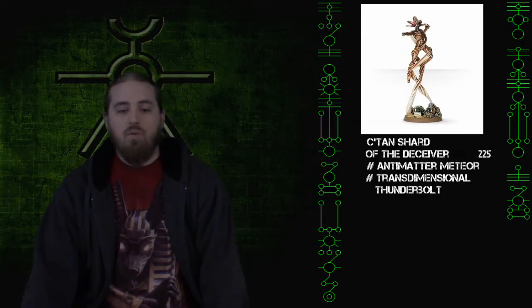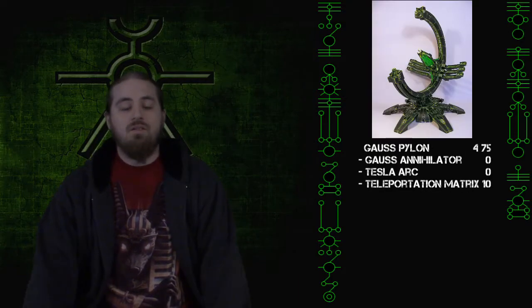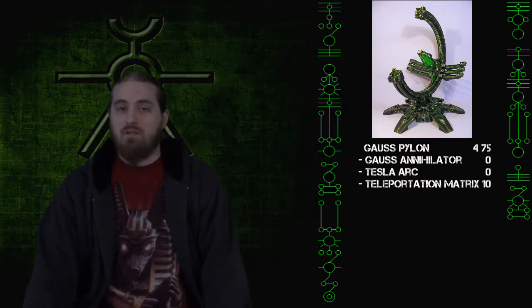Next is going to be a C'tan Shard of the Deceiver with the special powers, or the C'tan powers, of Antimatter Meteor and Transdimensional Thunderbolt. And lastly, because this is a high points game, I'm going to be bringing a Gauss Pylon, with its standard kit and a teleportation matrix. And that is my 1,999 points of Necron.